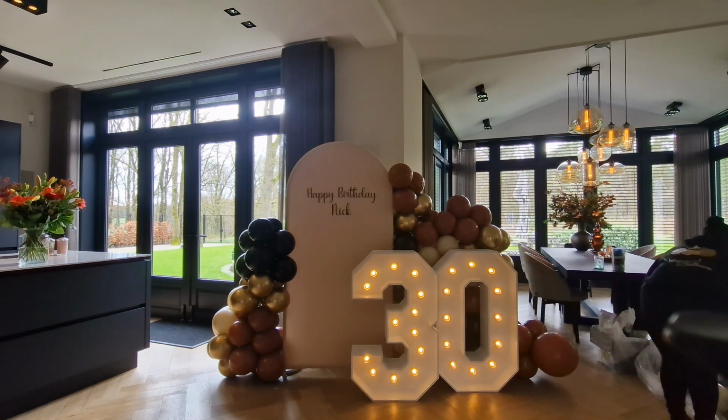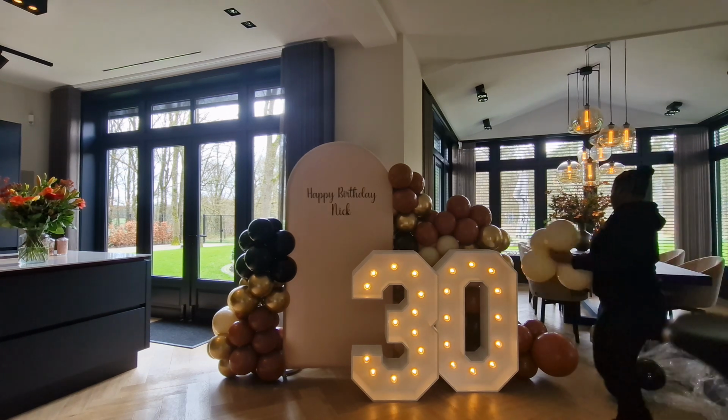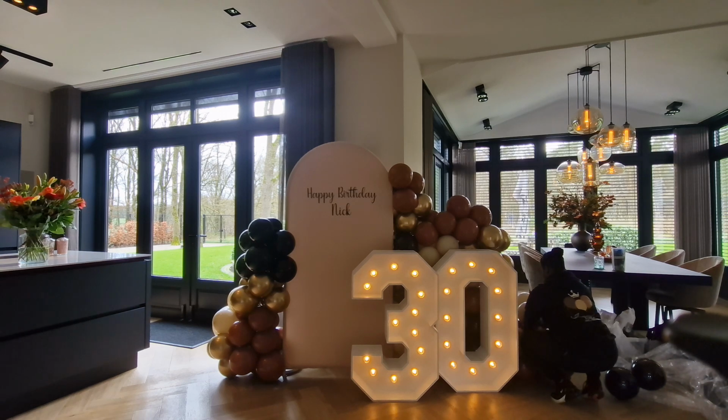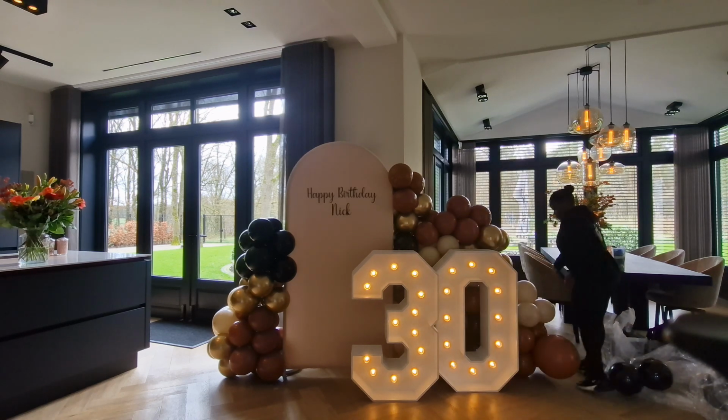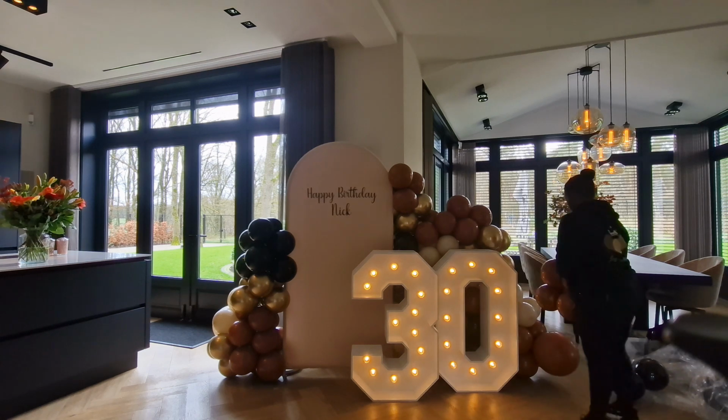And then I also had a welcome sign to do. I'm going to try to insert pictures of that as well. And then I did some table decorations as well, just simple helium balloons. Again, nothing too crazy. I was just really happy and felt really blessed to be able to get back to work basically. I just had fun with it and enjoyed myself, and the client was very much thrilled as well.